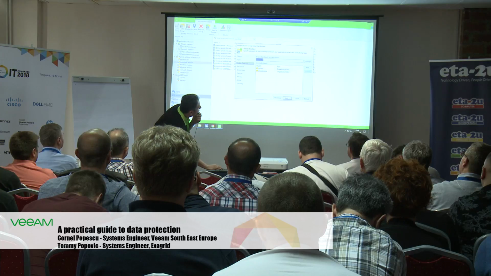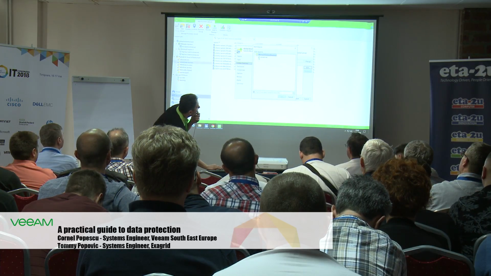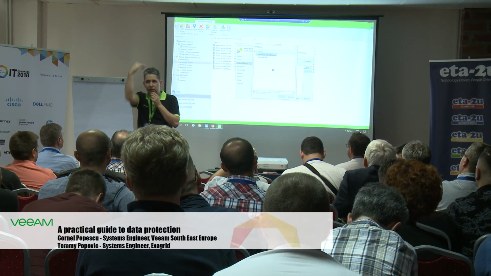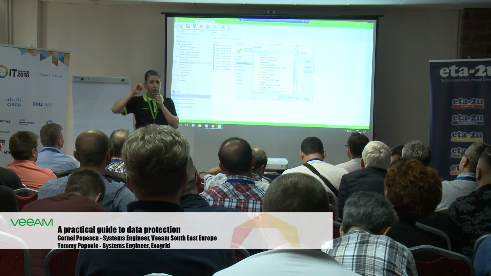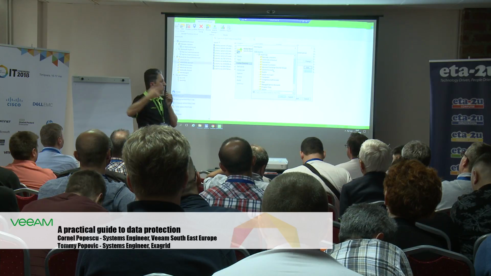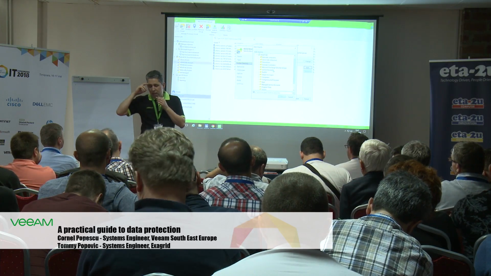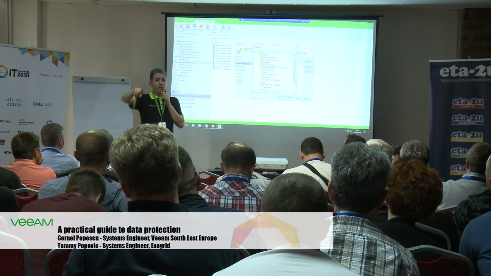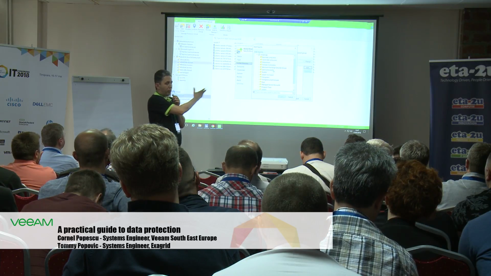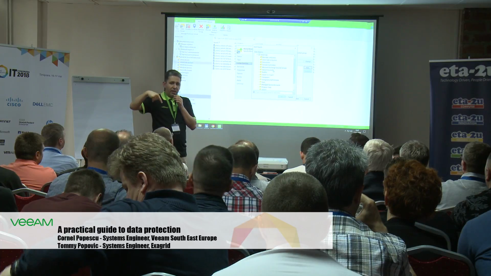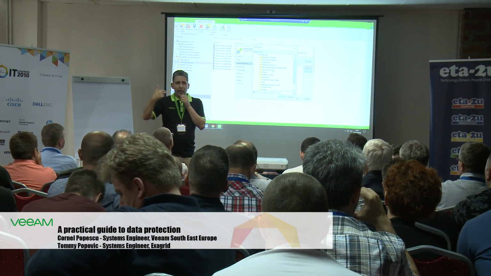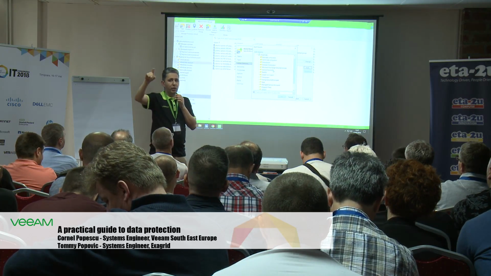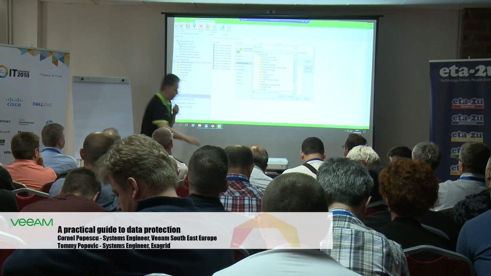You just have to select the domain and browse through Active Directory and select, for example, Timisoara and Deva and whatever structure you have. We are going to query this from time to time, and you can select how fast we do it. If we detect a computer account that has no agent installed, we will install it. Imagine somebody gets hired, gets a laptop, and you add it to the domain. Two hours later, VEEAM will detect the new computer account, deploy the agent, and run the backup job in the evening.